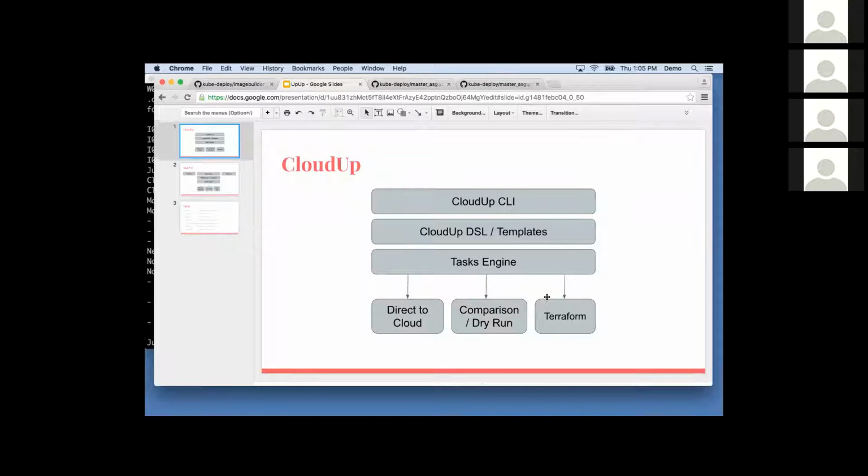And then the third, in the boxes over to the right-hand side here, is Terraform. So why didn't we just use Terraform here? Or why didn't I just use Terraform here? Well, the reason is Terraform is great, but it excludes people that want to use CloudFormation. Without CloudUp, we would have to maintain Terraform and CloudFormation and Ansible and Salt and all the other things that come along, Google Deployment Manager, Azure Deployment Manager. Instead, the idea is we maintain a single CloudUp manifest, keep it all working, and then we just output to Terraform.